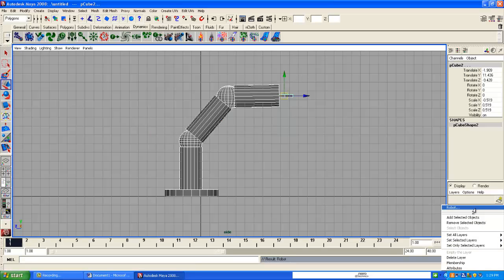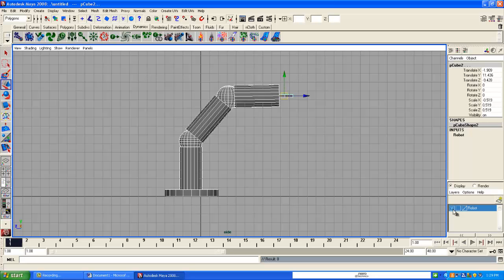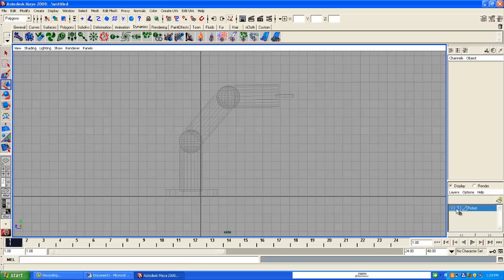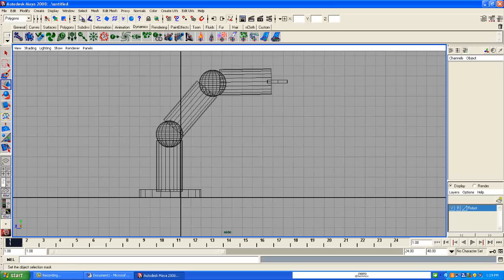Okay, now we're going to right click on this layer and go to Add Selected Objects. See that? The V controls the visibility. I just want to make this right now Reference and hit 4. Reference means it's there, but I can't select it. Okay, it's referenced.